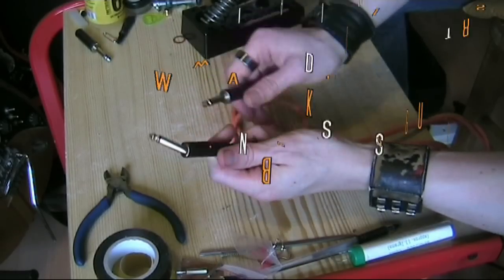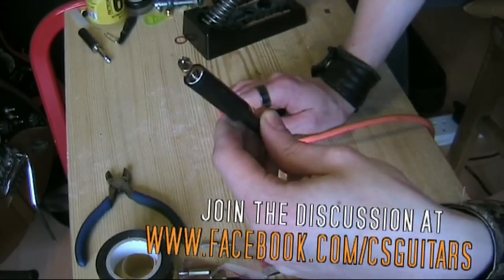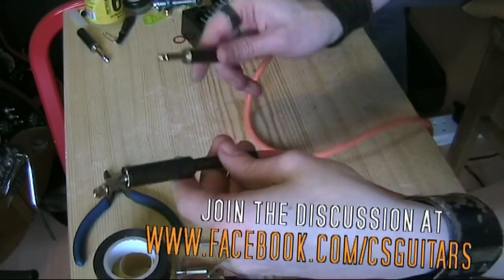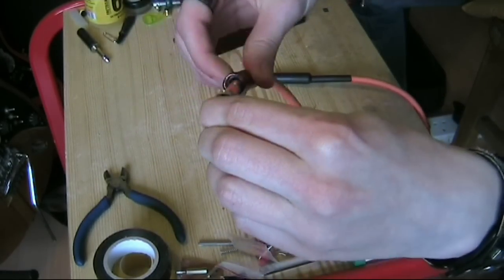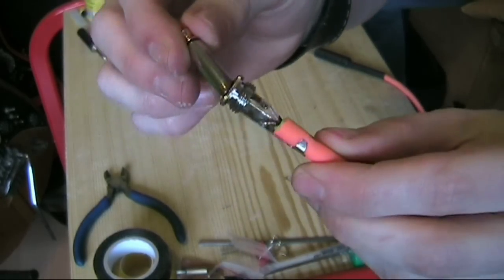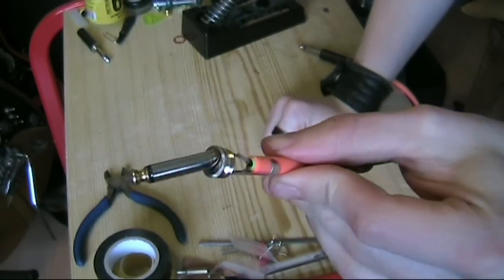I've got a guitar lead here to fix. This one was a result of dropping the guitar while it was plugged in, so it's landed on the jack and bent it completely out of place. This end's fine. If we screw back the sheath on here to reveal the cables being connected, we can see actually that the connections are still solid. It's merely the jack, but it's beyond repair, quite frankly.